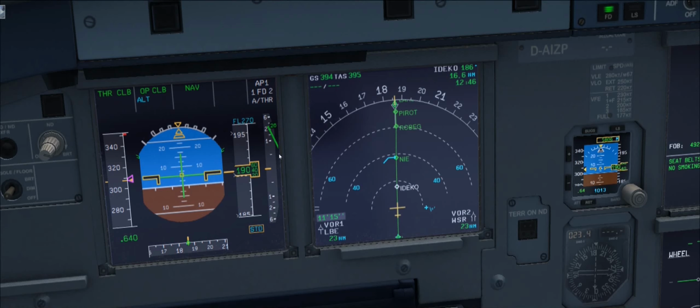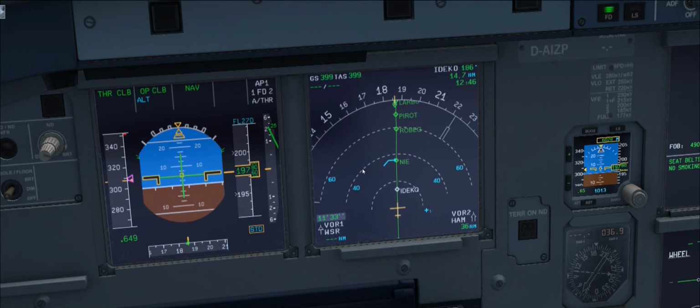Of course, this changes depending on the vertical speed. Right now we have a vertical speed of 2,500 feet per minute, and that basically means that with this vertical speed we're going to reach this altitude at this section of our route.